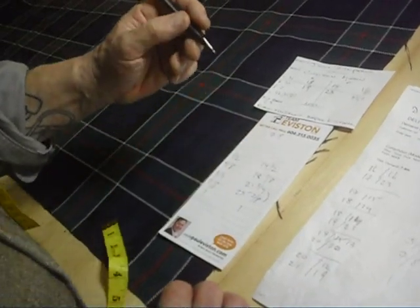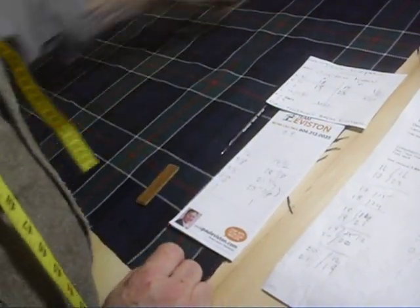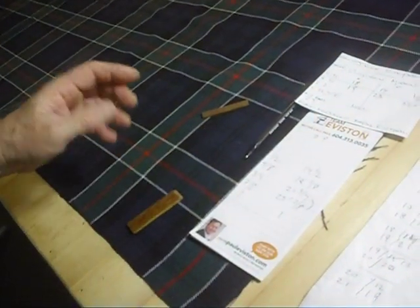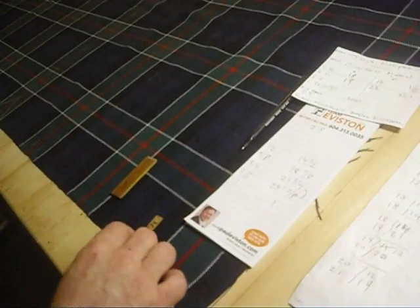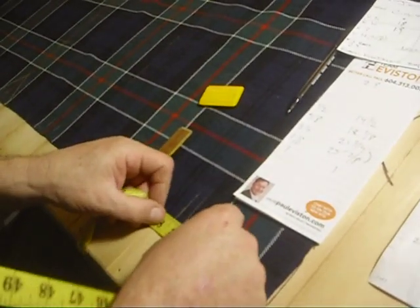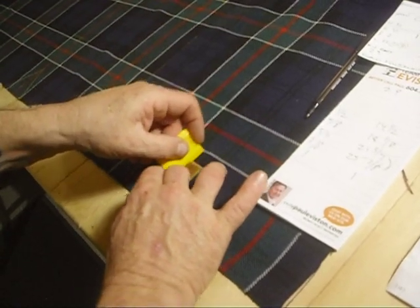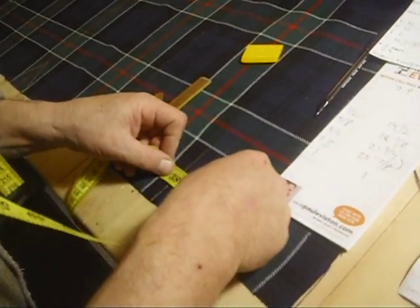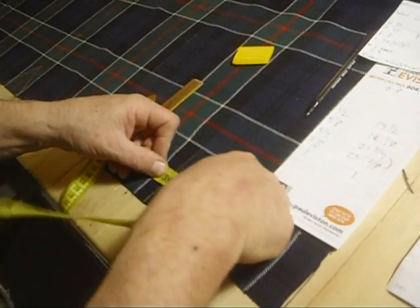I'm not going to count in 32nds or 16ths or 64ths or anywhere else. What I'm going to do is, because I've made these little wooden shims, they're the right width for, this one's 3/8, but if I measure to the outside of the chalk, I've got 1/2 inch. And this one's 3/4. If I measure to the outside of the chalk, it's just about exactly right. It is 3/4 plus, let's say, a 1/16. So that's going to work out very nicely.